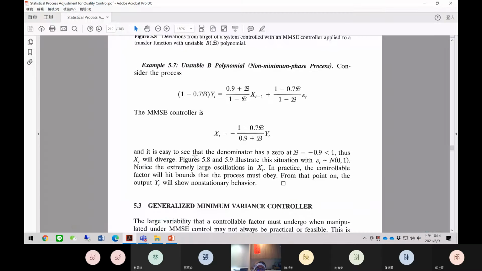Then it's easy to see that the denominator right here has a root at the backshift operator equal to -9. This is less than 1. It is within the unit circle. So thus x will diverge.